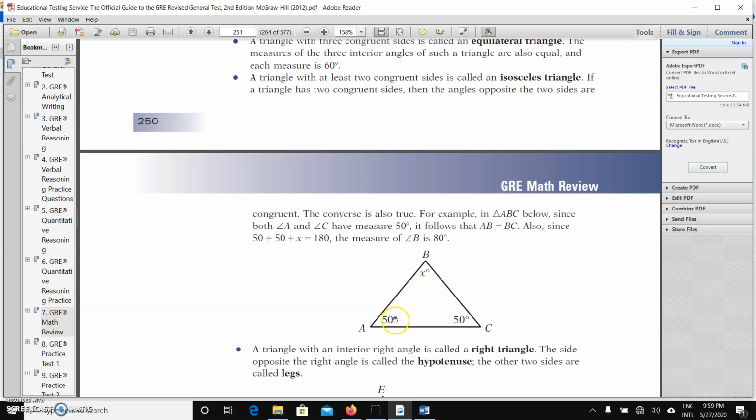It also follows that the subtraction of any two sides of a triangle must be lesser than the third side. So if you are subtracting one side from another, for example this side and this side, the result must be lesser than the third side of the triangle, and the other one is this. So there are two conditions.